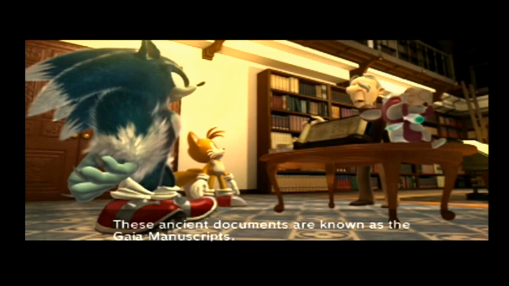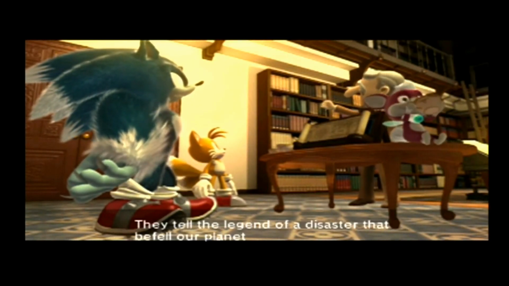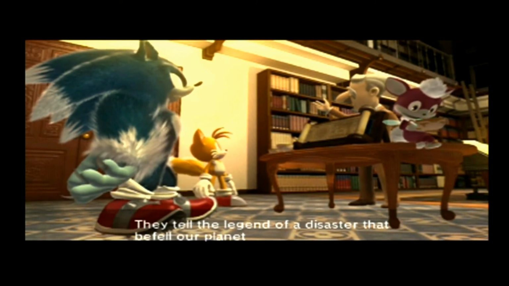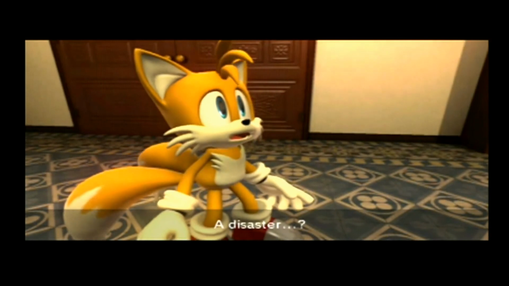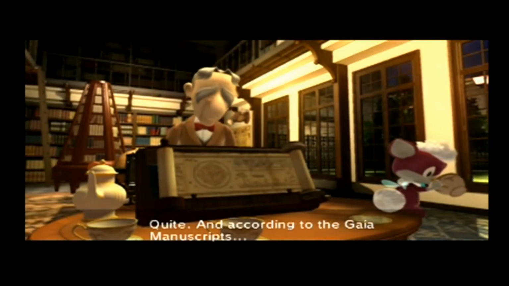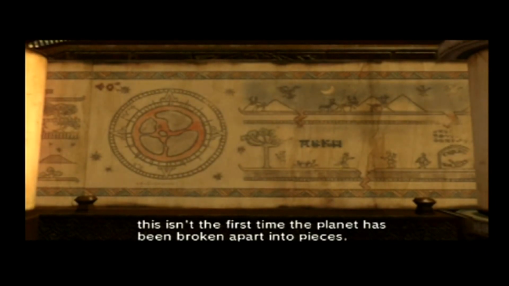These ancient documents are known as the Gaia manuscripts. They tell the legend of a disaster that befell our planet some tens of thousands of years ago. A disaster? Quite. And according to the Gaia manuscripts, this isn't the first time the planet has been broken apart into pieces.